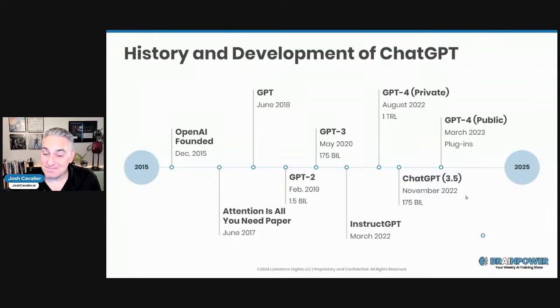What's the next version? I don't know. So some people are saying that GPT-4.5 is going to come out Q1 of 2024 with all these additional parameters and multimodal functionality and who knows what else. So advancements continue, and I fully expect to see some type of update within 2024 from OpenAI.